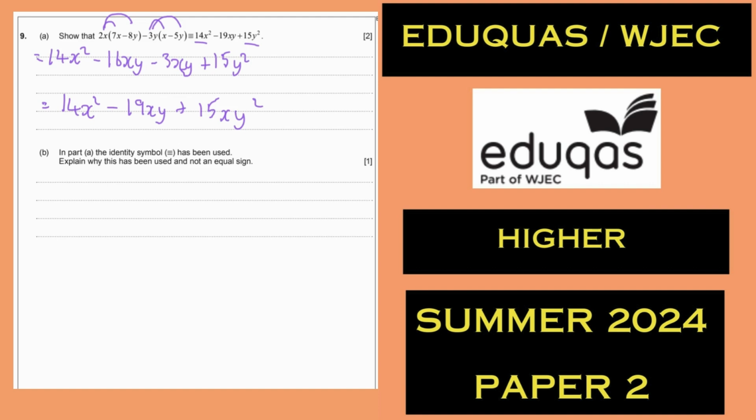And the strange part B, explain why the identity symbol has been used. 2 possible answers. Again, I've done these on my work solutions. Feel free, I've wrote them out as an examiner here. I always just read through. I'll do the same for the circle theorems question coming later on. But the simplest way is, it is always true. But if you want to expand on that, simply say it's true for all values of x and y. And that's it. Yeah, there's 4 dotted lines. You don't have to write anywhere near 4 lines or 4 sentences.